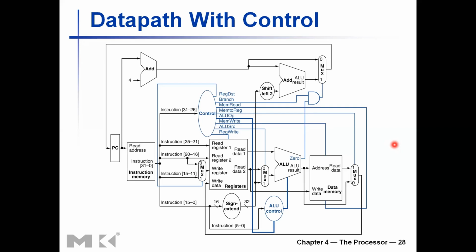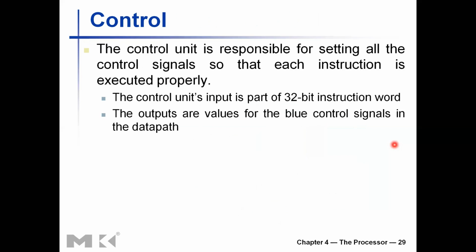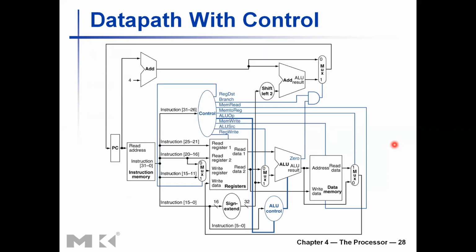Any other question? Since it's already 10, I think we'll have to stop. We'll keep talking about the control unit in the next class: how the different types of instructions that we were looking at, load word, store word, R type, and branch, go through our data path and control individually, which hardware they are using, and which control signals are activated. We'll have another comprehensive look in the next class. So we'll stop now.